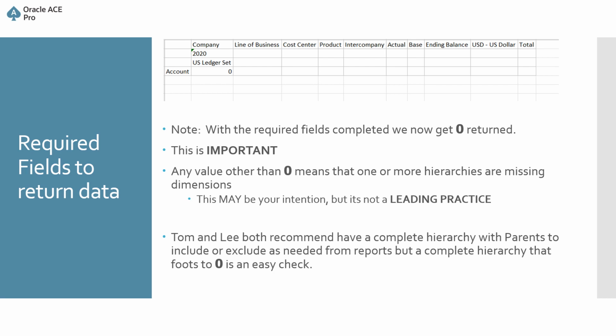That's what you want. Now, I'll take another swipe at my EPM brothers. They probably don't care as much in EPM if you have a complete hierarchy because they flip signs when they load trial balances. When they load a trial balance, by default, it won't foot to 0. And that's because they flip the signs and it doesn't add up. And that's why, again, in ERP, by default, Oracle notes the account signs, it puts to 0. When people on Lee's team and my team do EPM, we do not flip signs. I like things to foot to 0.